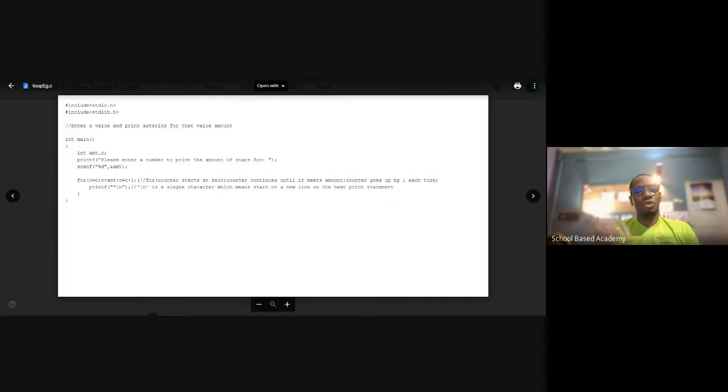We want to mix loops with if statements and see how we can get different values and patterns to print out. Maybe we could have loops within loops as well. And let's see how things work when we combine certain things. So is everybody fine with this? Is everybody up to speed on where we're at in terms of our recap?